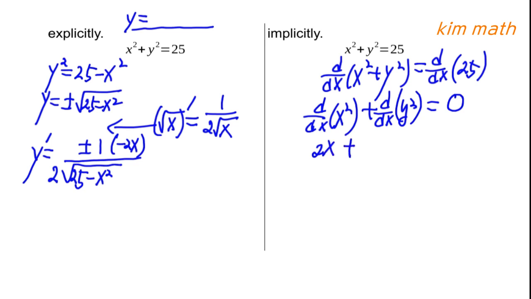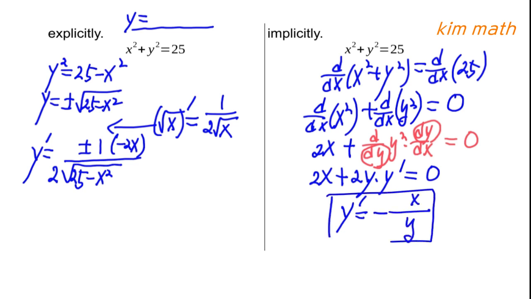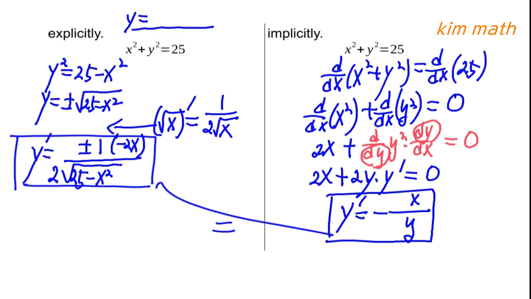Okay, let me explain one more time. For y squared, we take the derivative with respect to x. Can you see that? After you cancel out this 2 part, you have d/dx y squared, right? So you have 2x plus 2y y prime. For simplicity, I will use y prime instead of dy/dx, equal to 0, right? Now what is y prime? Negative x over y. Again, by simple algebra, we can easily understand these two equations are the same thing. Okay?